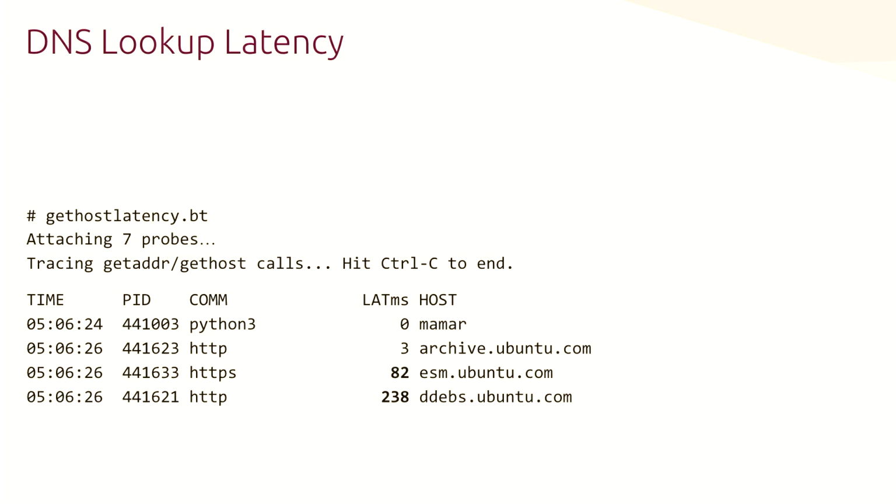So here are a few quick demos. These are bpftrace tools, and I'll explain how they work in a minute, but they can do some really interesting things. Here's one called gethostlatency, and it will trace not just one process. strace only attaches to one process at a time. We can trace the entire system with every process, and we're going to hook into the gethostbyname system call in libc and say every time that happens, I want to collect that and print out which process was looking at which host name and how long it took.